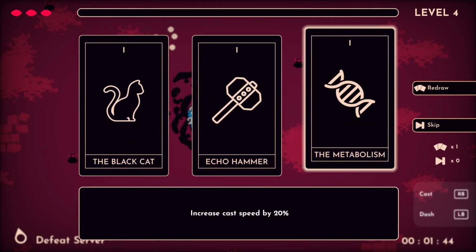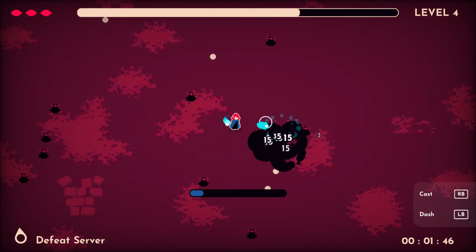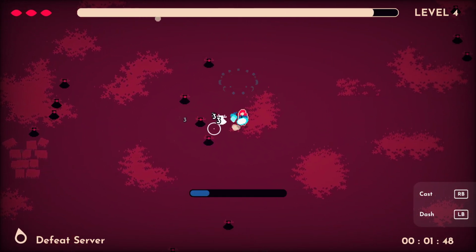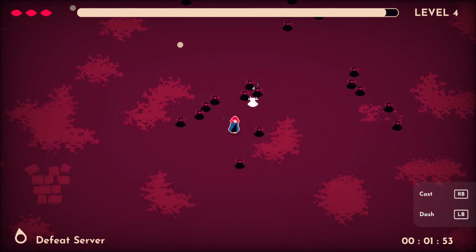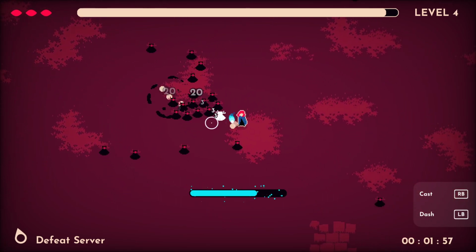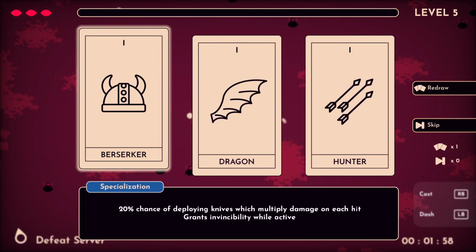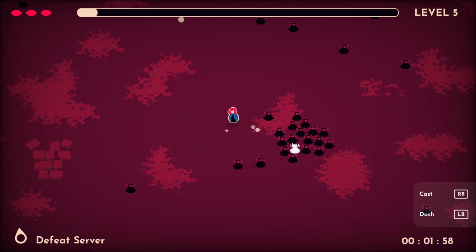Okay, since we already have those, I'm gonna go with the fast cast speed build. Again, doesn't really change anything since Sunburst will be a lot of the damage, but this way it improves the chances for the other ones. I'm gonna just get to 4 or 5 before I go, that way I have my specialization. Okay, and again, I'm taking Hunter. I've tried Dragon on this build before, I still don't like it on this one.